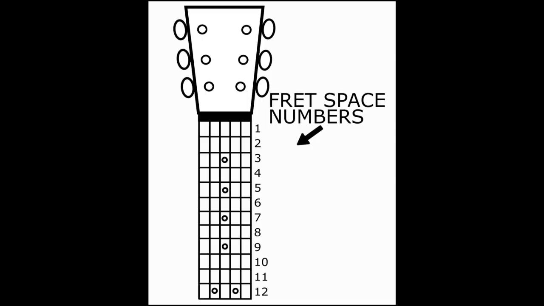So that distance on a guitar is measured by the frets on that instrument. Any fretted instrument works this way. Every single fret is a half step distance away from the previous fret, below it or above it. So if I'm on fret 5 on a guitar or a mandolin or a banjo or anything like that, and I go up 1 fret to fret 6, that's a half step move. If I go down to fret 4, that's also a half step move. If I want to go a whole step move on that instrument, I would go from fret 5 to fret 7, or from fret 5 down to fret 3. Those are whole step moves.